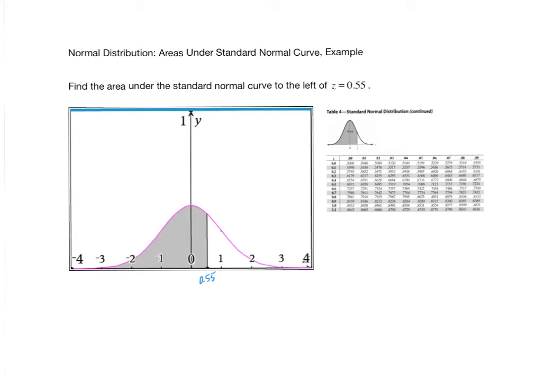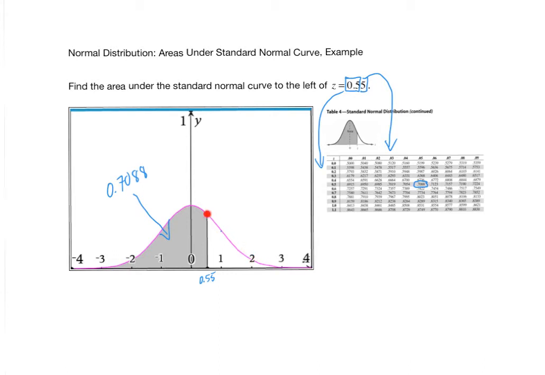So in our table, again, for 0.55, you would find 0.5 in the left-hand column, and then this additional 5 we'd find in this first row. So 0.5 right here, we'd scroll over to where it says 0.05, and we get to this number right here, 0.7088. That is the area to the left of z equals 0.55. So this area in gray here is 0.7088.